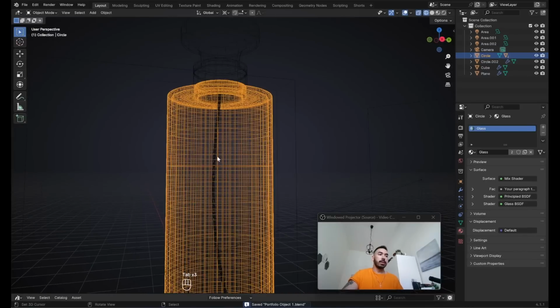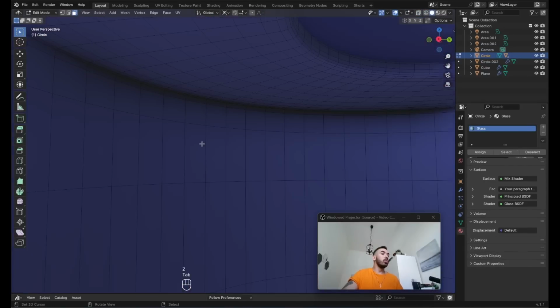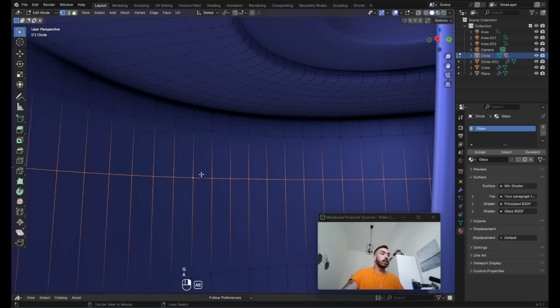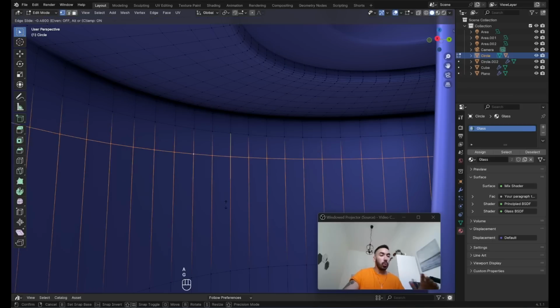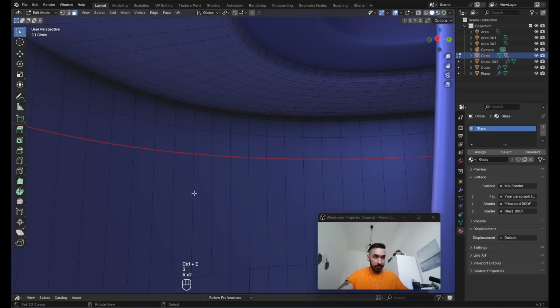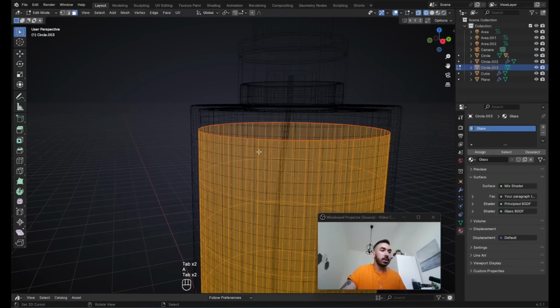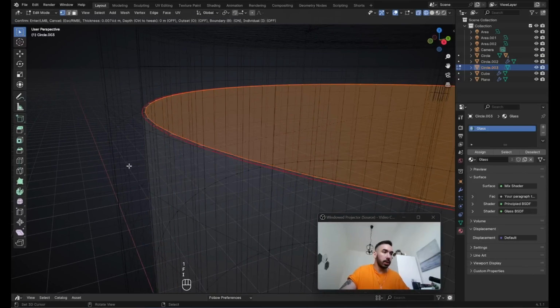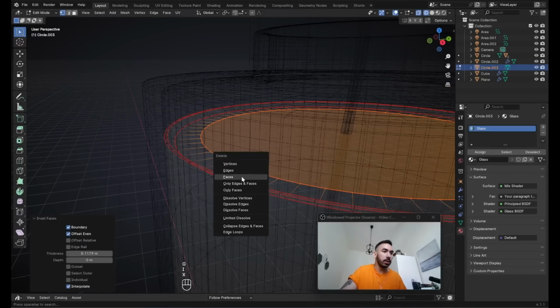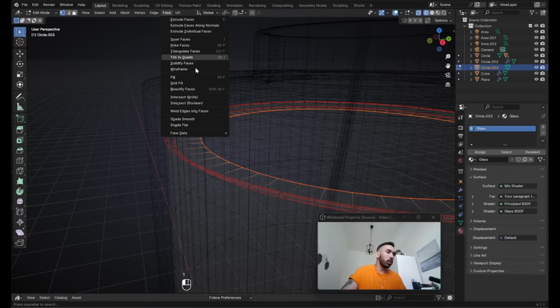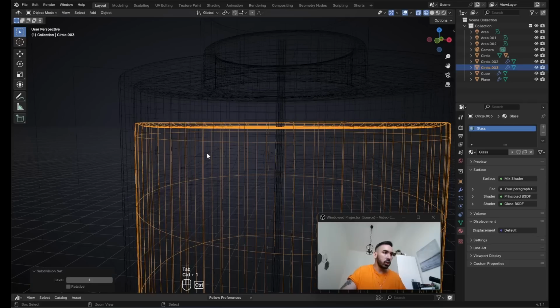Now let's also add a little bit of liquid to the inside of this bottle. We're gonna move our view to the inside of the bottle, select this edge loop over here and slide it up to where you want the surface of the water to be. Control E, mark seam, and in face select mode, press L to select everything below that. Shift D, right click, P to separate selection. Edit this new object, press F to fill here. Inset with I, inset again. Delete faces, select this edge loop and go to face, grid fill, add a subdivision surface modifier.